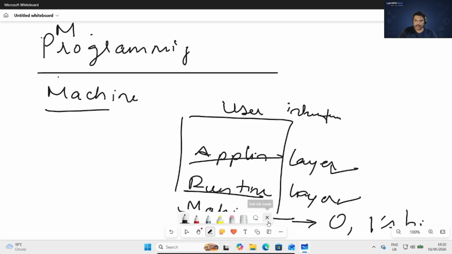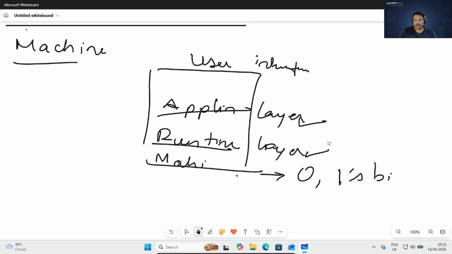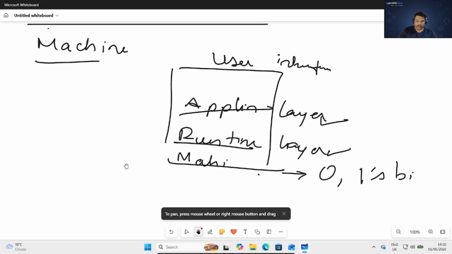Binary files directly communicate with the machine, and the program we write runs in this intermediate runtime layer. So there are two routes to run a program.